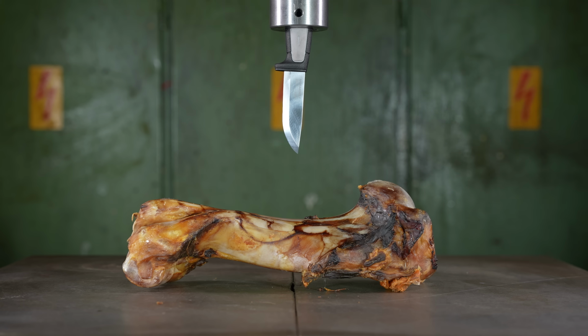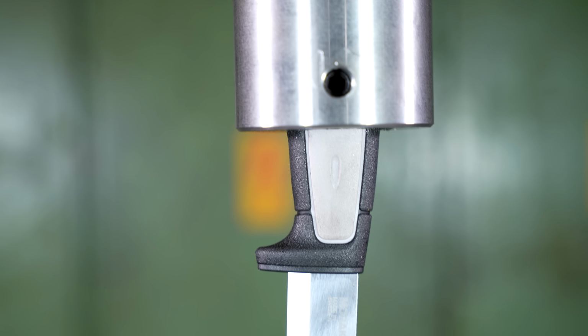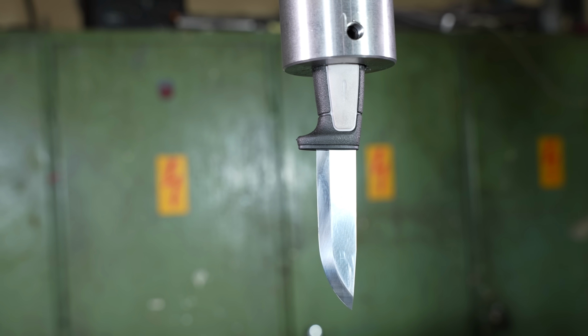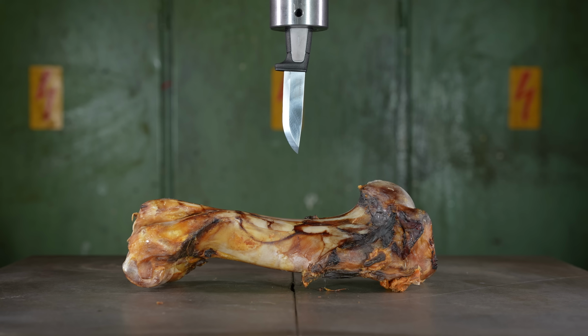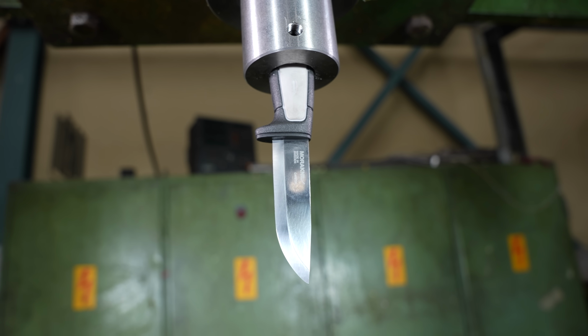Today I have again a new stupid concept. I think this looks even worse than last week's thing. I think this is like a stamping machine or hydraulic knife 10 million. And as you probably see, the idea is to see will it go through or will the knife explode? We have 150 tons, so something is going to happen.